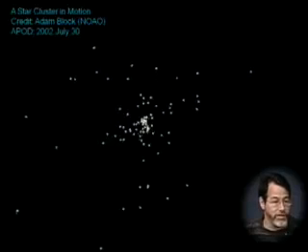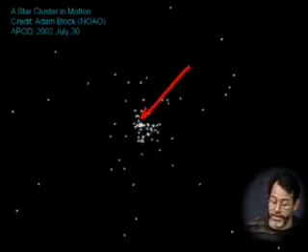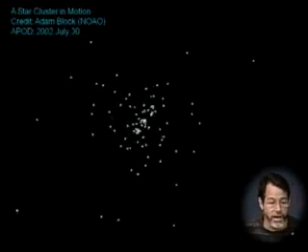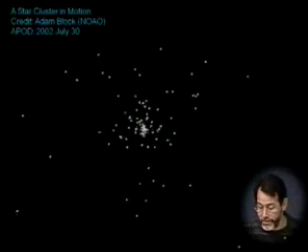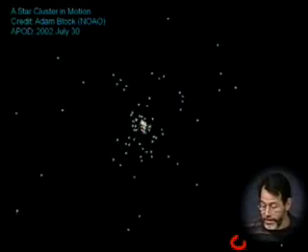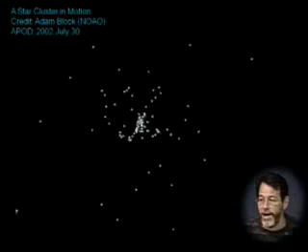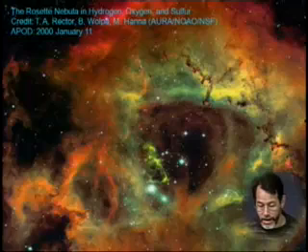Sometimes they're in somewhat chaotic orbits, because once they get near the center, sometimes they can be scattered by a close encounter with another star, and they will be thrown out. So there are stars, as you see, hovering around the edges. So these star clusters are dynamic. They're constantly in motion, and that's interesting.